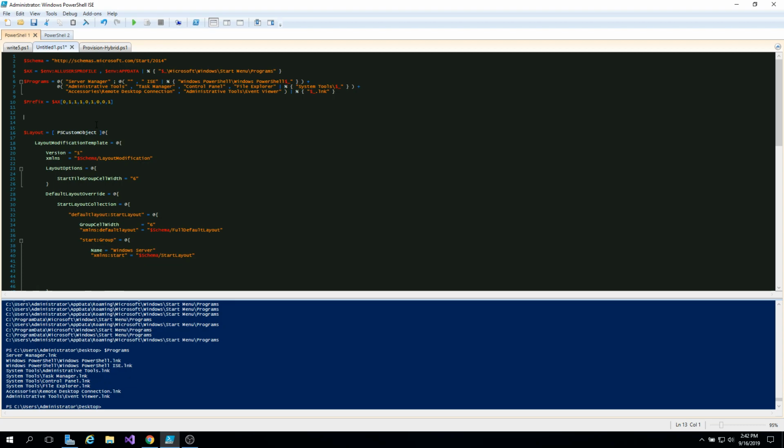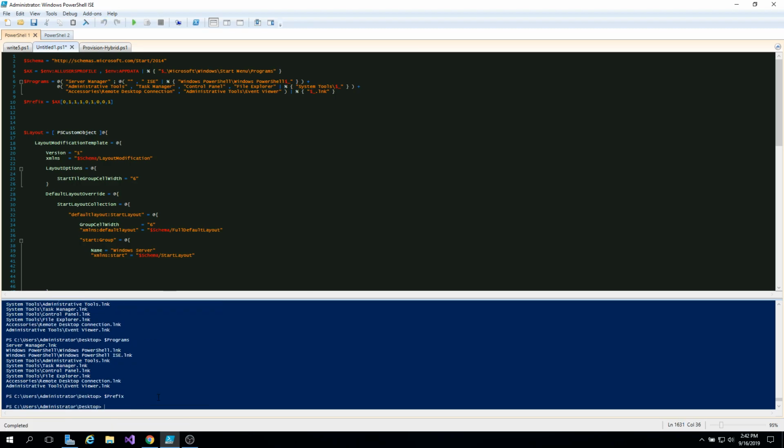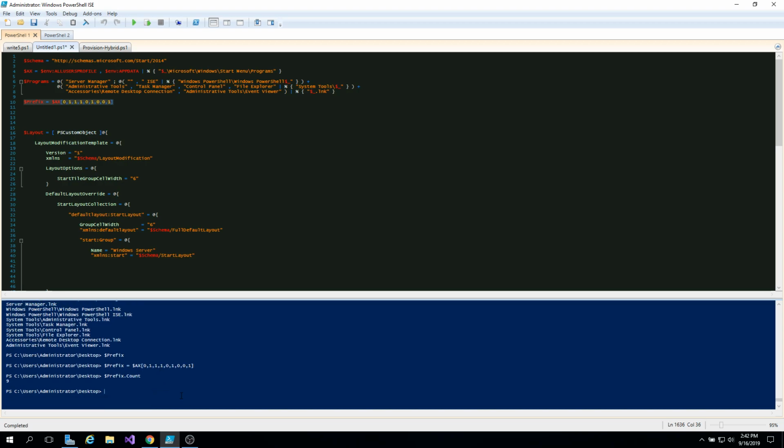So I want to get the count of programs, and then I want to get the count of prefix. Oh, I didn't tie it to the variable yet. Alright, so they're both 9. So now I can do this and go 0 to 8.